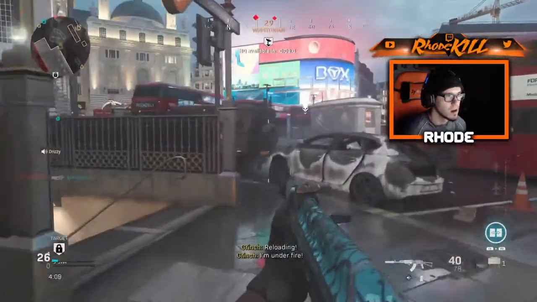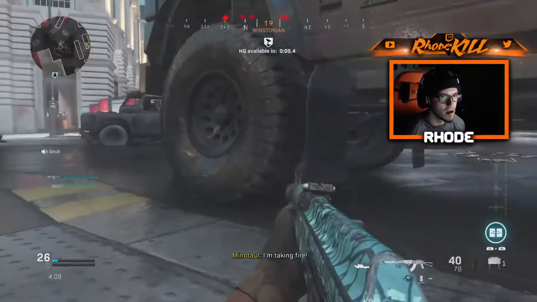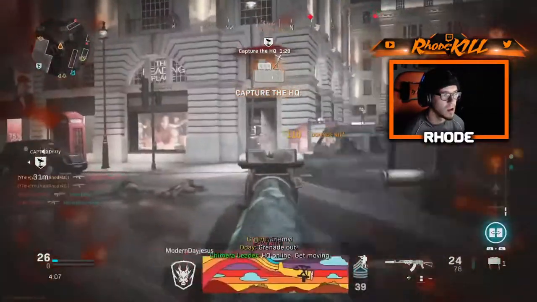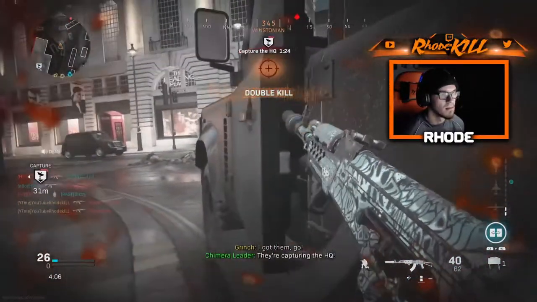And your guy says target spotted, but you have no clue where they're spotted at. Oh my gosh. Are you kidding me right now, bro? Oh my god, and I'm dead. Goddamn it, bro. I love flashing someone in them.